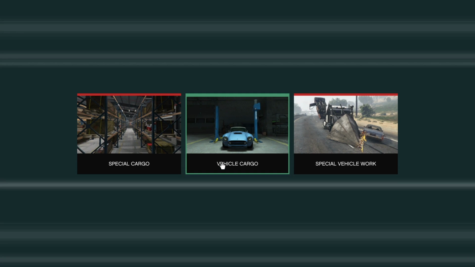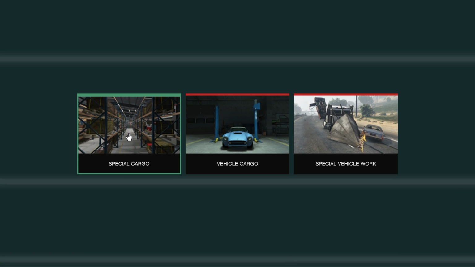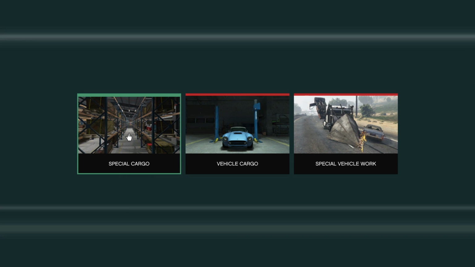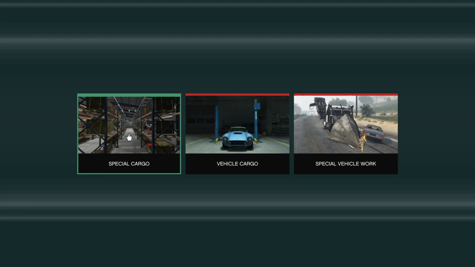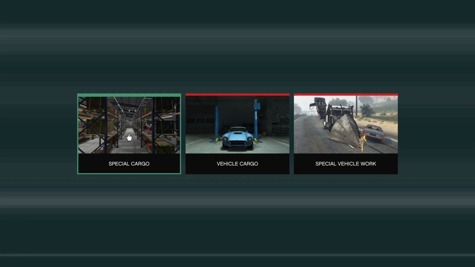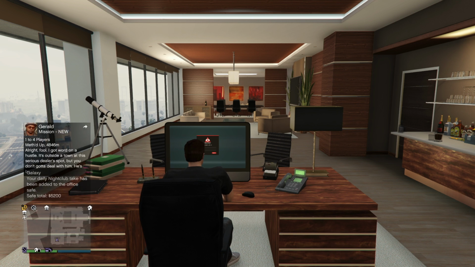Now, another main reason that you can go ahead and get your CEO office is for special cargo. Now, this isn't the path that I went down because it costs a lot of money to go and pick up your crates and things like that. So it's something that I didn't get into, but it is an option for you guys.